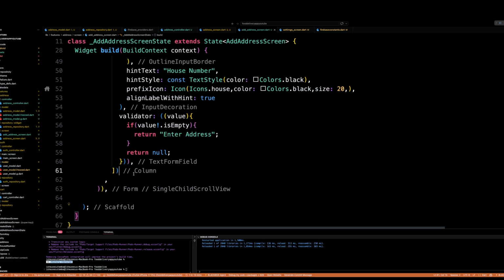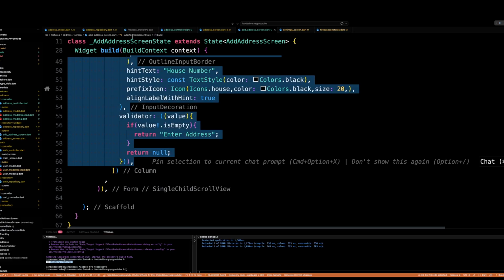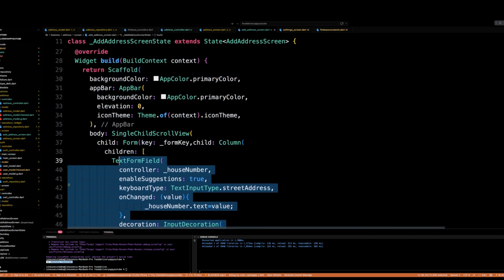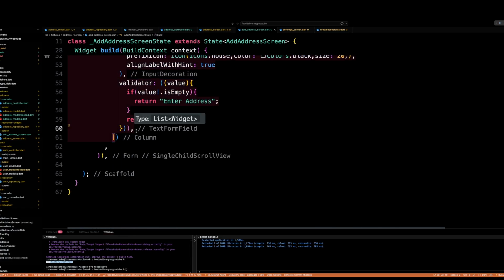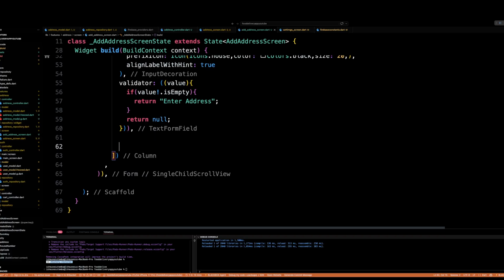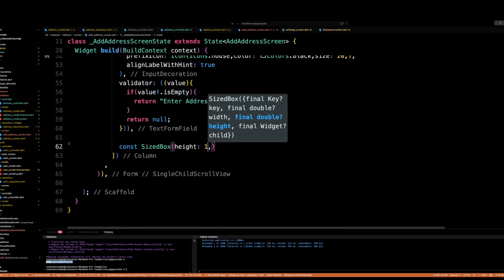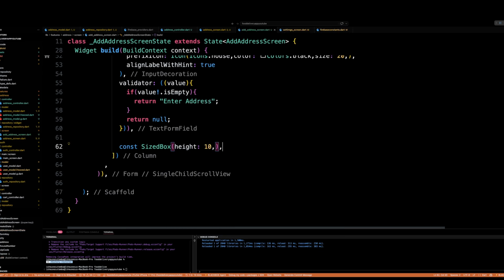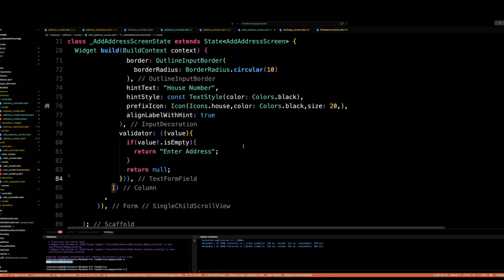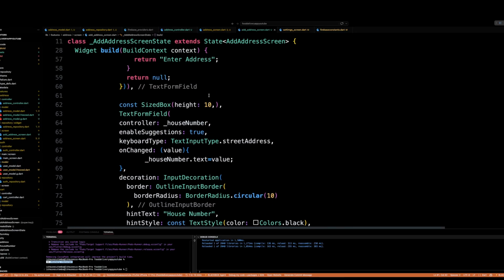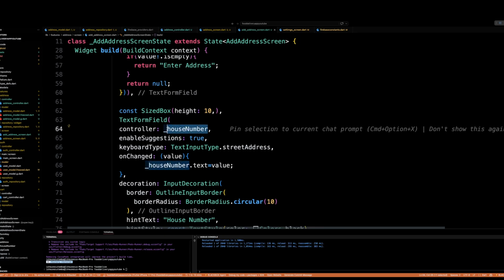Okay, so this text form field is just going to be the same for other text form fields. So what I'm simply going to do here is add some spacing. Then below, I'm simply going to add this, and then we change it to city. So let's change the controller to city.